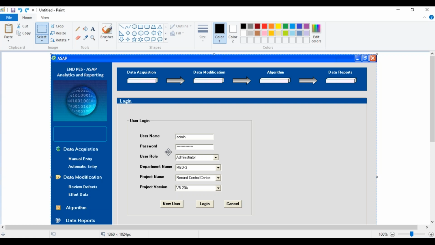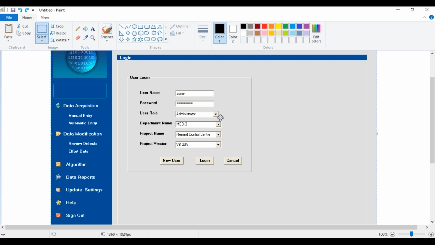Next you have the drop downs. So what are these drop downs? When you click on this arrow mark, you will see a number of options available. The end user or yourself, you don't have to type anything. You have to select from the different options, one of the values that is available within the drop down.